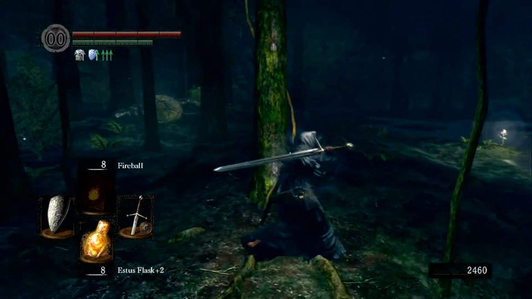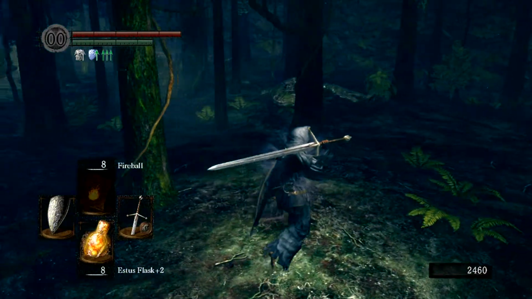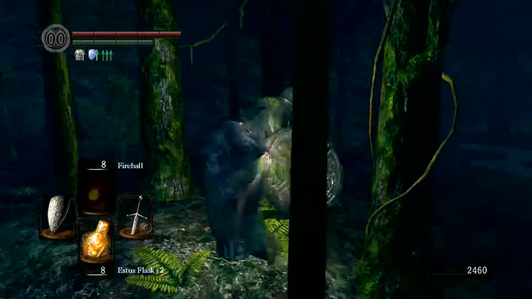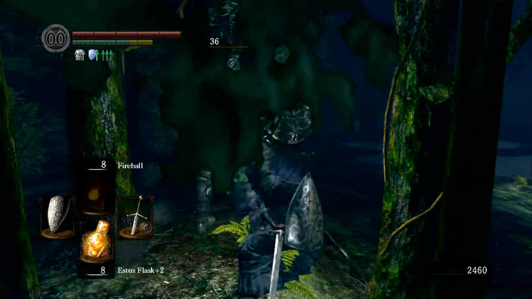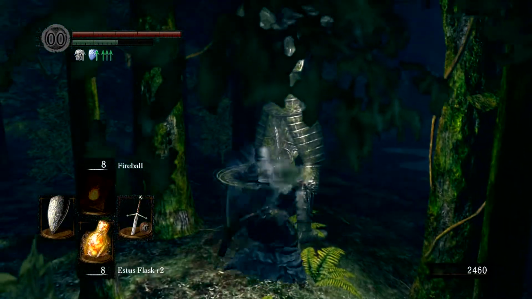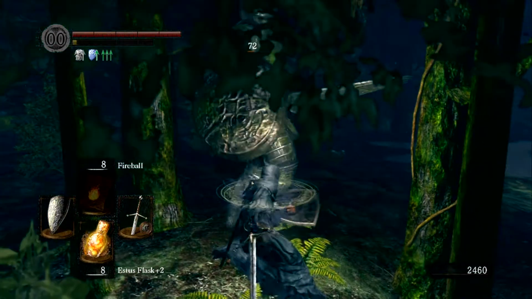And oh look, we got another stone giant to deal with. So I guess we'll take him out real quick since he's not near them. We don't have to worry about pulling them too. 1, 2, 3. Look at him already. Slow spell, help me. Oh, you don't have to worry about it. This claymore is going to help you.